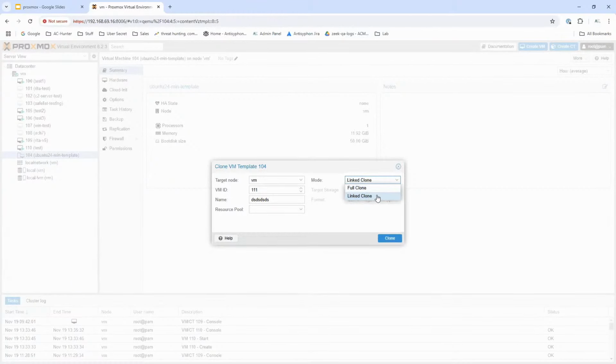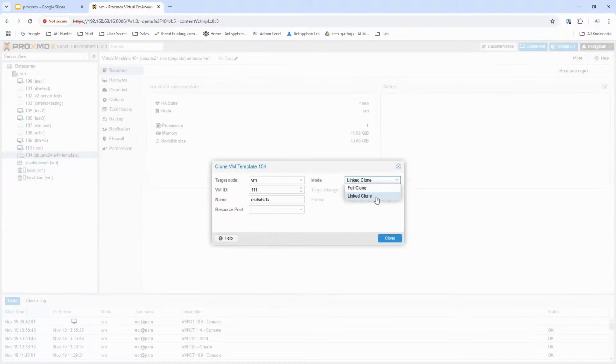Full clone is just, hey, let's make a full copy of that virtual machine. A link clone is kind of like how Docker works, right? With Docker, I'll create a container from an image, but the container is really only the things that get changed from the image. It still uses the image for most of the files it needs. The container kind of becomes a diff, if you will. That's what a link clone does as well. So a link clone says, all right, rather than copying the same binary code over and over again, we're just going to link to it off of this template, and I'm going to go at it from there.